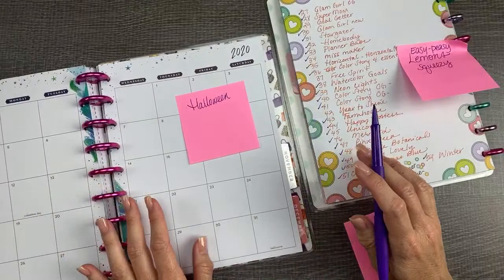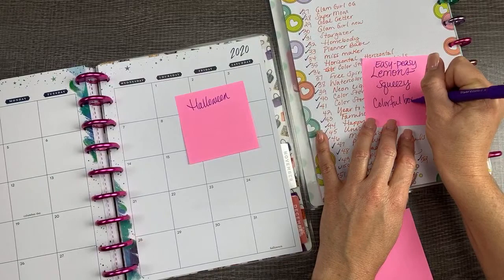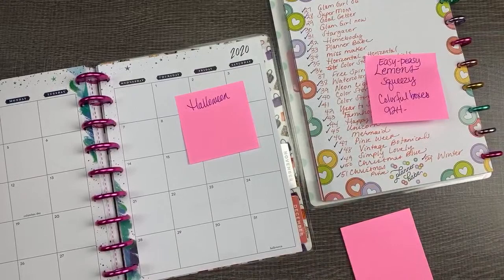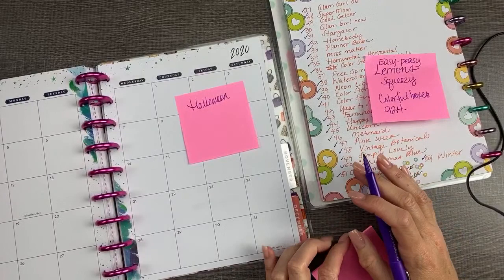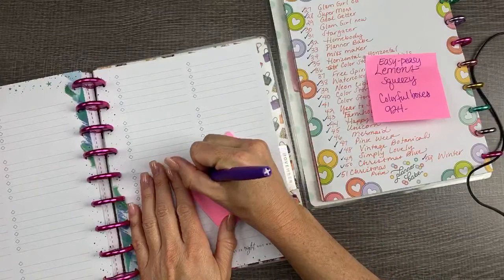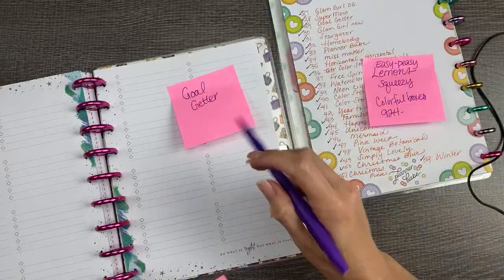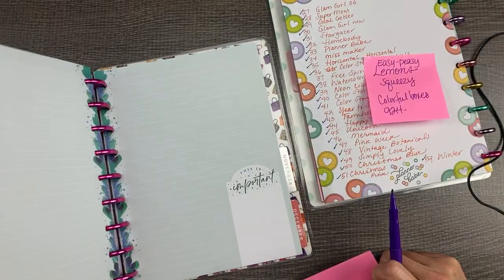Colorful boxes is 924. All right, I'm going to write that here. Colorful boxes, 924 for easy peasy lemon squeezy. I like fun florals, yeah. I think I got it at Hobby Lobby. All right, we'll do a Halloween Stargazer, and then maybe this will be our Goal Getter. I think it'll look good, because Goal Getter has this color too, like that light teal. And there's an extra, whatever we're going to do with those to-do lists. Ooh, and notes pages. Yeah, so there might be some more stuff to decorate.